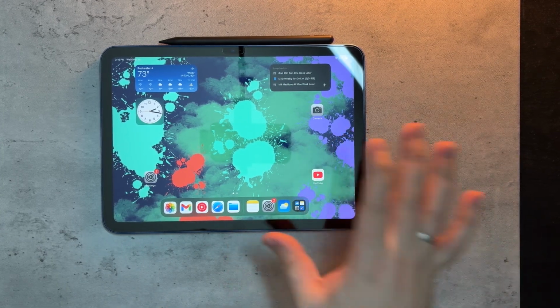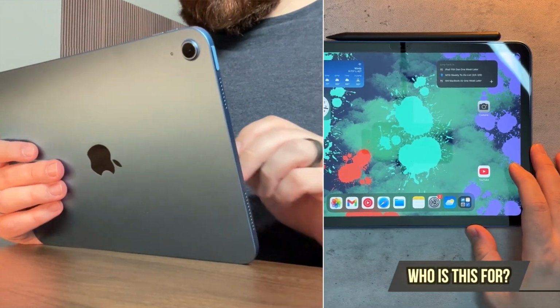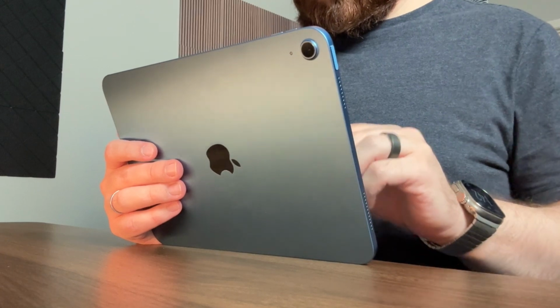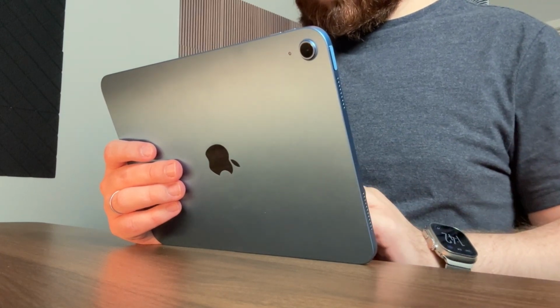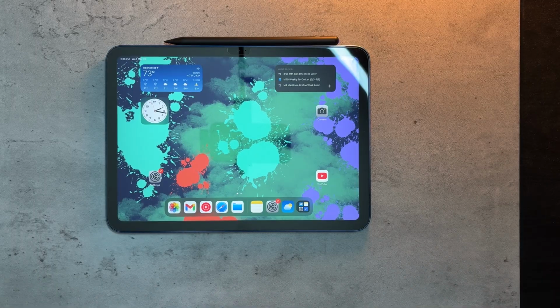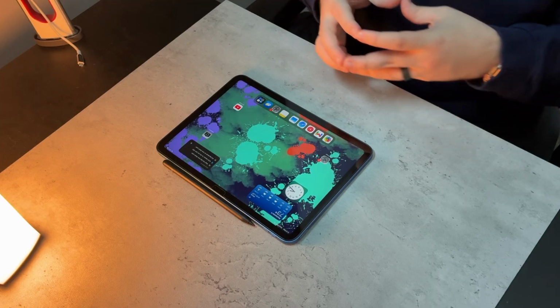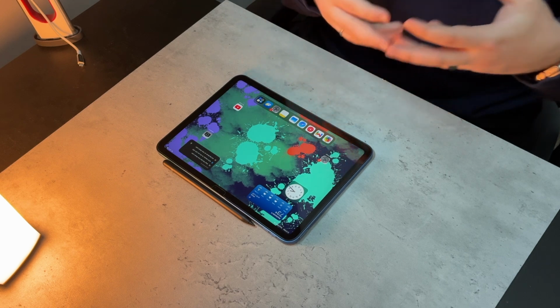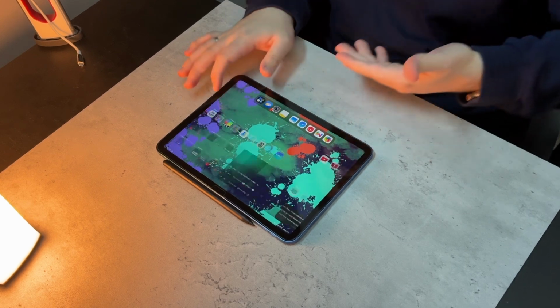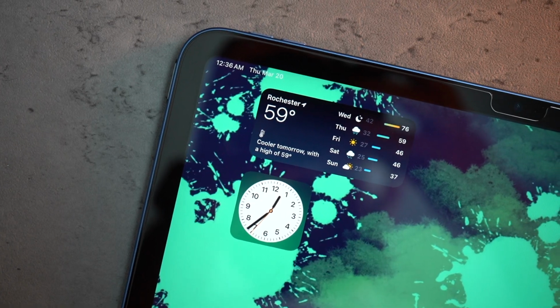So it's been awesome, but who would I recommend this iPad 11th gen for? Honestly, I wouldn't recommend it for those who want to use this as their main computing device. That's number one. But I think this is going to be great for kids, first of all. For students, like high school students or college students who don't want to break the bank and who don't really need too much. They just need an iPad to take notes, or they need an iPad to view Excel files, PowerPoints, and things like that, and who also want to use it for content consumption.